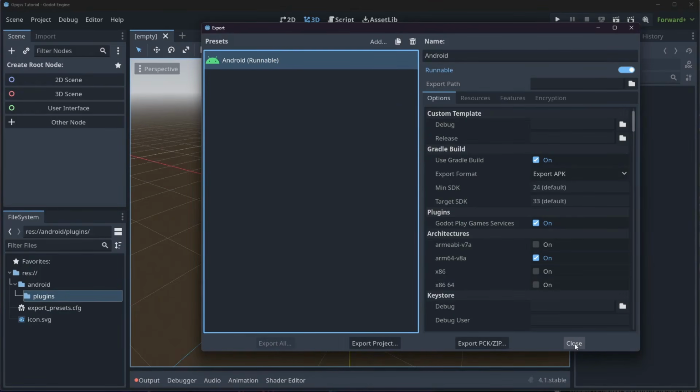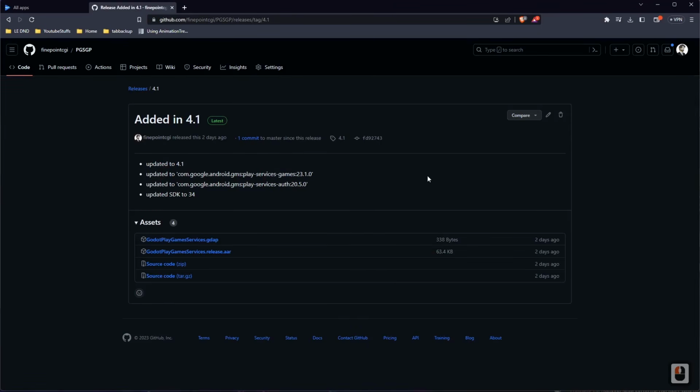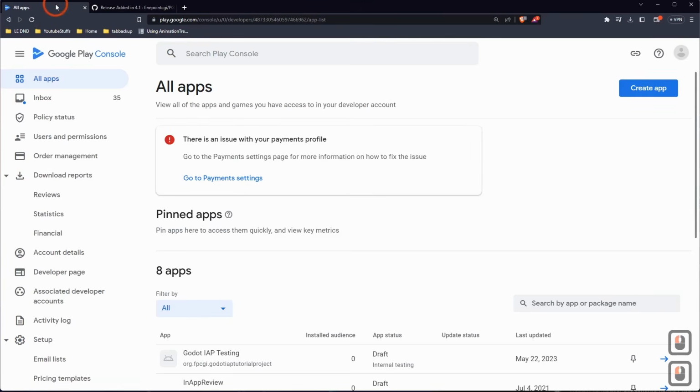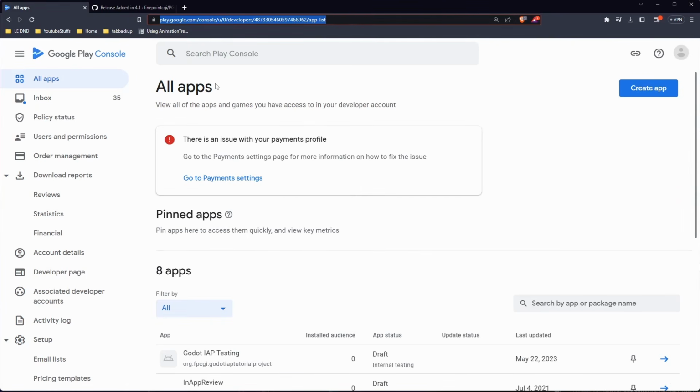So cool. Once we have that, next, for us to be able to use this plugin, we have to set up Google Play Games Services. So I'm going to click on my Release Android 1, and I'm going to navigate over to play.google.com/console. Okay. So this is your Google Play Console. Google Play Console is where you do everything with your project pretty much.